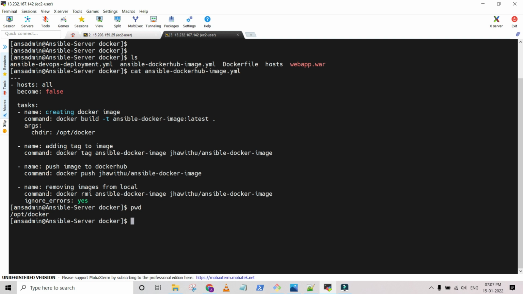After that, you can see that it's also removing the image, and if the image doesn't exist previously, the playbook will raise an exception, so we are ignoring that error for that circumstance. Maybe when we are running it, we don't have the images at that time, and the playbook will raise exceptions. To avoid those exceptions, we are ignoring them. Okay, so this is the first thing. Let me clear the screen.